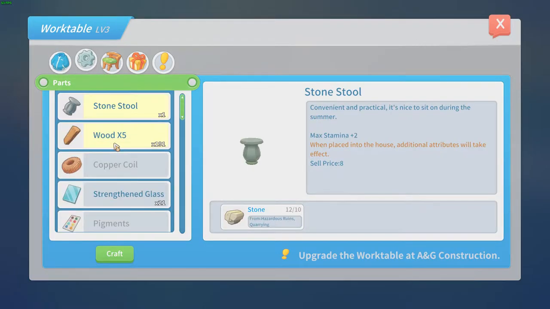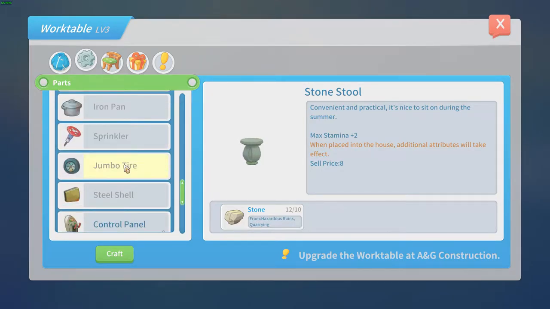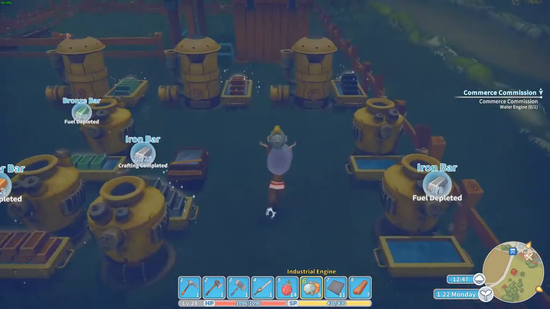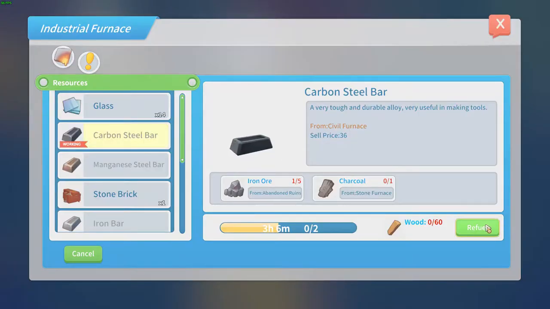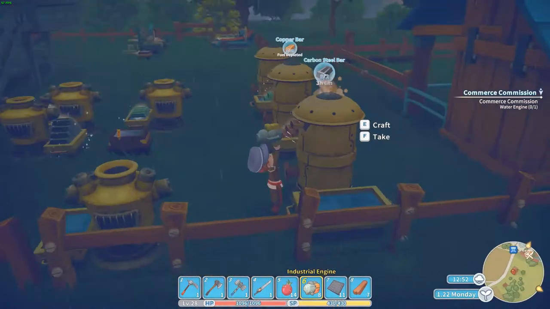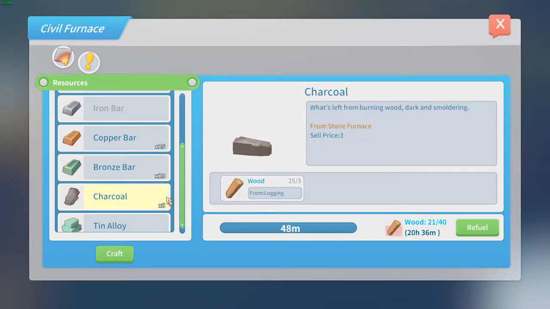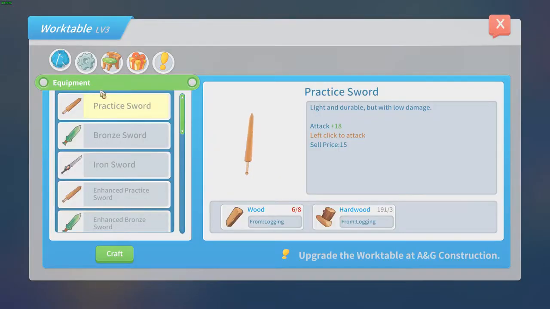I thought it was carbon steel. Yes, there they are. And rubber I got. Carbon steel, fuel depleted, so let's refuel it. Never a bad thing to have more carbon steel. But I guess we are also going to need some charcoal. Ooh, I am low. Confirm. I need more wood. So let's grab 100 wood.